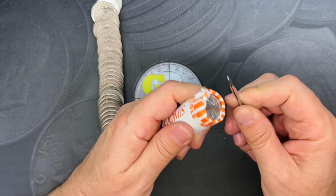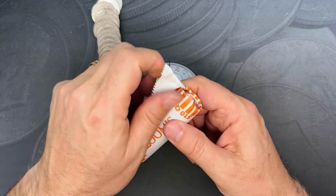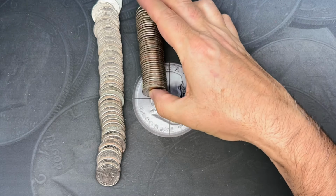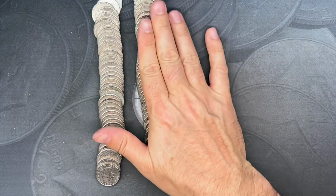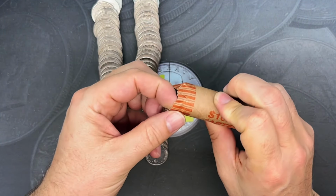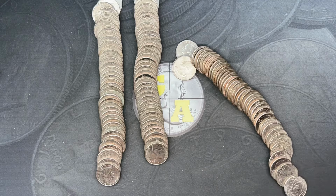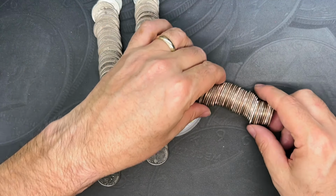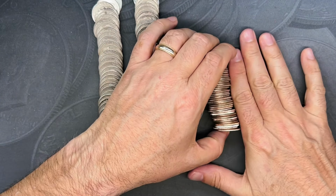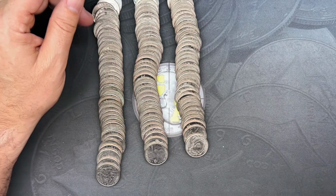Of course, in our quarters, the other big things we're looking for are silver, so 1964 and earlier. We're looking for those San Francisco business strikes, as well as San Francisco proofs and proof silver. Outside of that, the next big valuable item will be our W West Point minted quarters, which were only found on the 2019 and 2020. Those are going to be big finds. And then quarters have a ton of stuff to look for when it comes to mint errors, whether they be die chips or DDRs. And we're also going to be hanging on to all of our bicentennial quarters because there's a really nice DDO on those. And I do try to keep entire rolls of really, really nice ones.